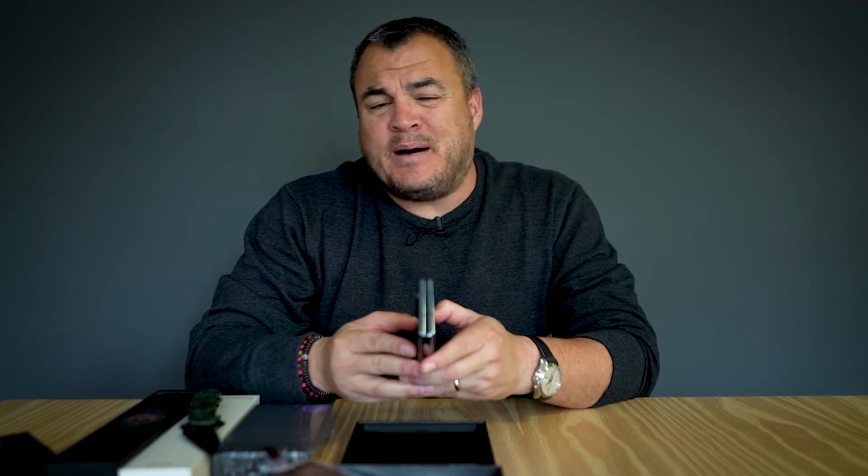Can you still see the crease, Ryan, when you open it? Yes, you can. But let me be honest with you. After using the 3, they've definitely improved it on the 4, but you just don't notice it. Within a day or 2 of using the device, the crease just doesn't become noticeable, and it gets better as you continue using the device. That I can tell you.